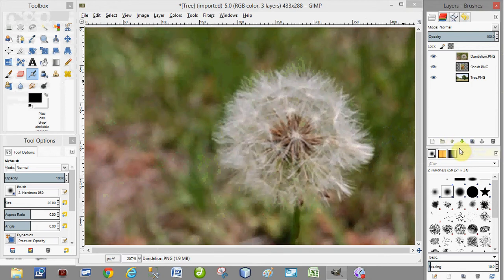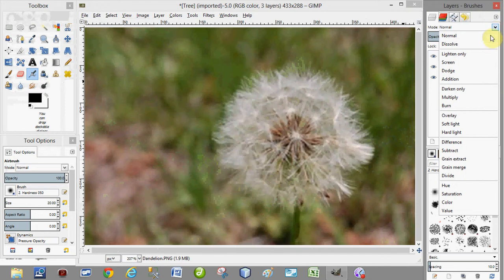Next thing we do is we set our mode. We have our mode for dandelion, and we go to our mode here, and we have normal, and what we're going to concern ourselves mostly with here is normal and overlay.